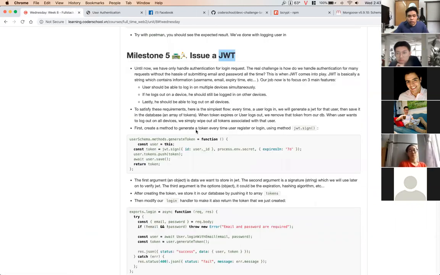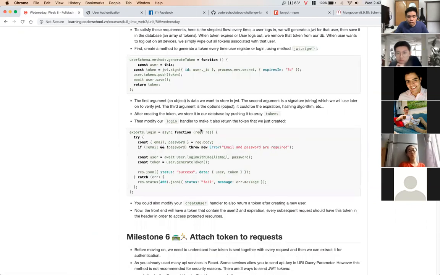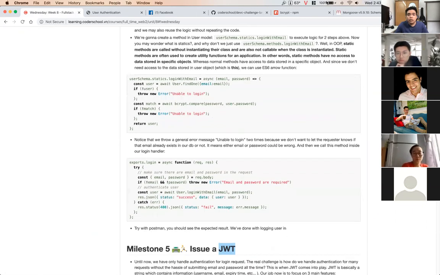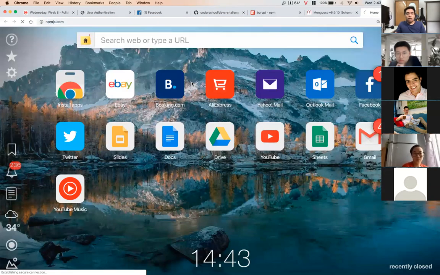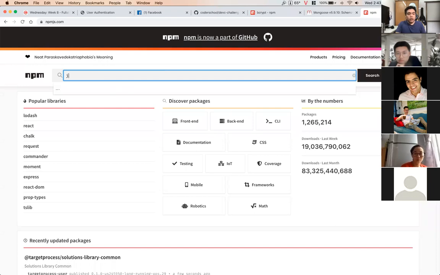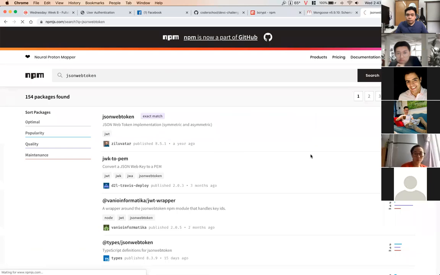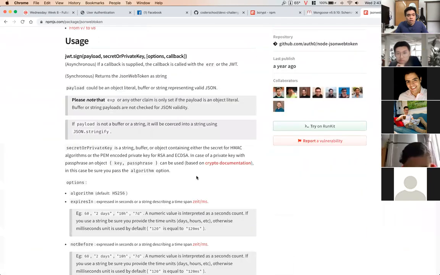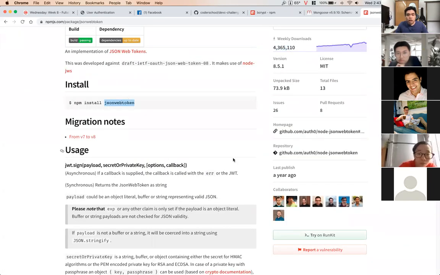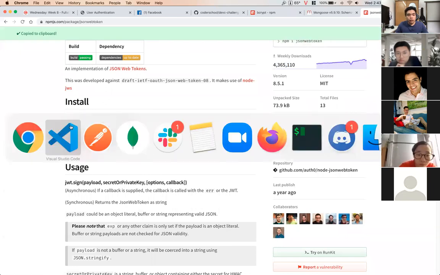In the doc you can find a link, you can click on the link, but I don't think I have it. So go here. Let's open a new one, npmjs.com, and find it. Internet so slow. JSON web token is here. About 4 million downloads. It's okay now. So you need to install it: npm install jsonwebtoken. Copy, paste.